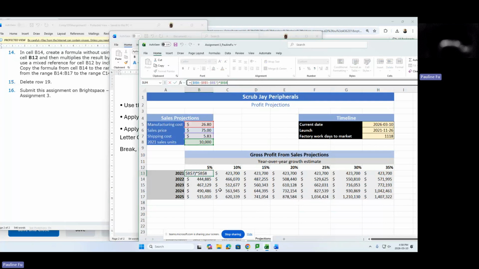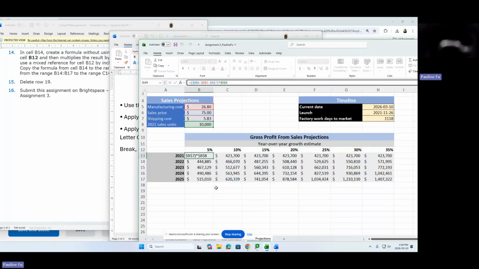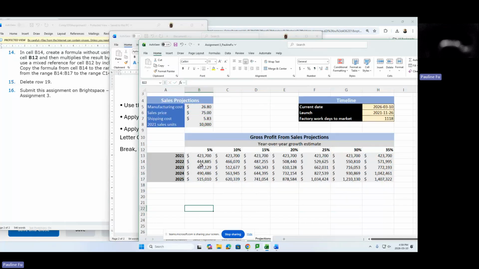What is your question? Because I have to manually do it. Oh, manually do it. Because when I dragged it down, I see it didn't. So first, check your formula here. Then check this formula. Just one dollar sign before the number. Just one. When I drag it down, like this is fine. But when I try to drag it across, which is not right, it just copies the same.